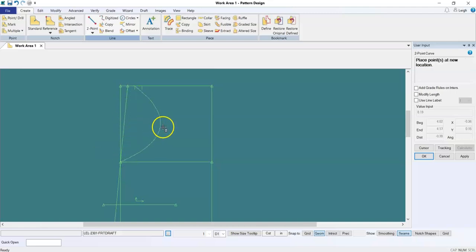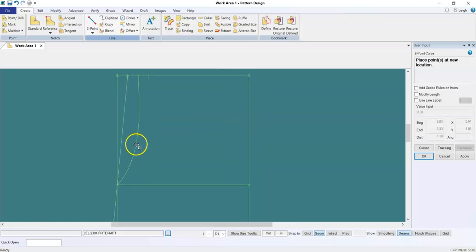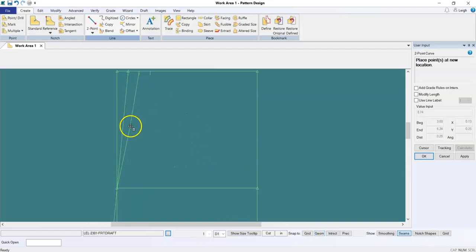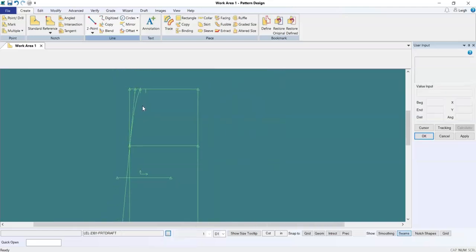And now you see you have the ability to create a curved line. Now, I have Snap to Geometry on, so that's going to affect my ability to create a nice smooth shape. As you see, it's kind of trying to snap to this other point. So I'm going to go down here and click off Snap to Geometry. And now I'm going to zoom in and just use my eye to make a nice hip curve. I don't have a hip curve ruler, so I just have to use my best judgment. Once you have the curve where you want it to be, just click and release to drop it. And right click OK to get out of the function.